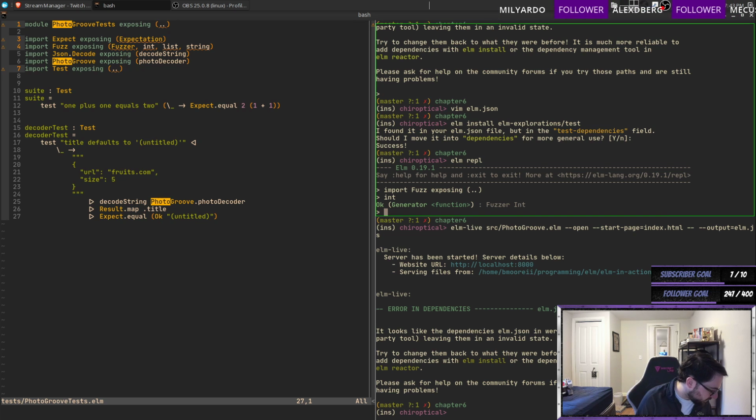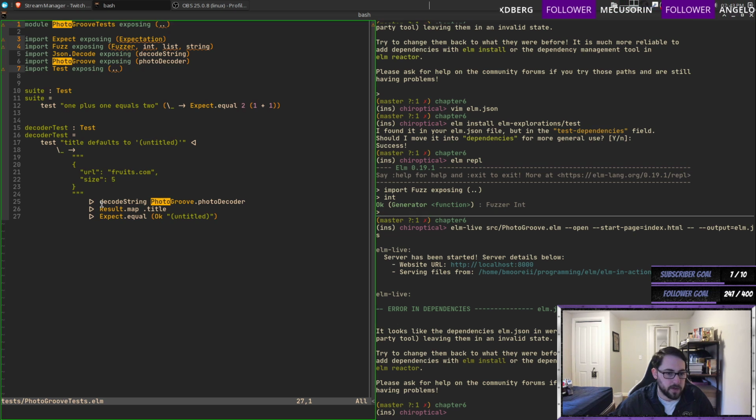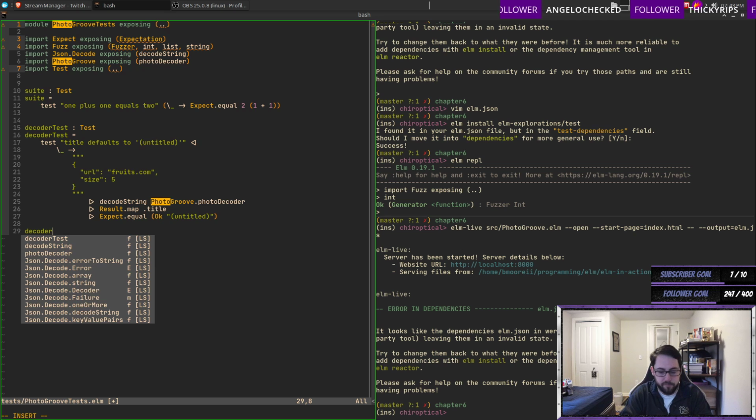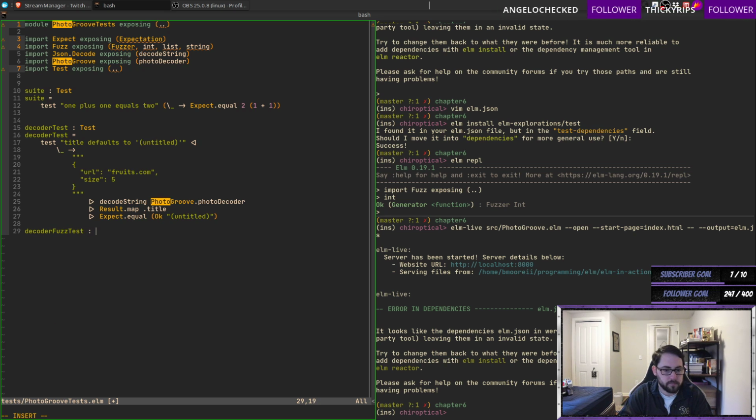Okay. Oh, yeah, we're talking about fuzz now. So they just showed an example of you taking an Elm object that was just like this and then encoding it, but I don't think there's any reason to write the version of this that just uses encode. I feel like it would be relatively trivial. So let's actually write a decoder fuzz test. Test fuzz. I don't know what to write here. Let's see what they write. Oh, we need to write.